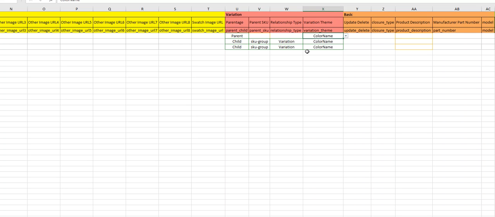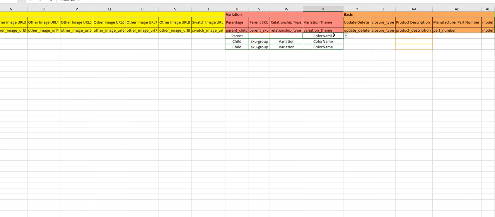Now, some categories will only show in the drop-down color. Some will show nothing in the drop-down, so this whole thing will be black, which means that category does not support variations. Some of them will show only 2 or 3 variations. However, this is where files are really powerful, is that no matter what comes up here, you could technically override this and put in any variation theme you want that is a valid variation theme.